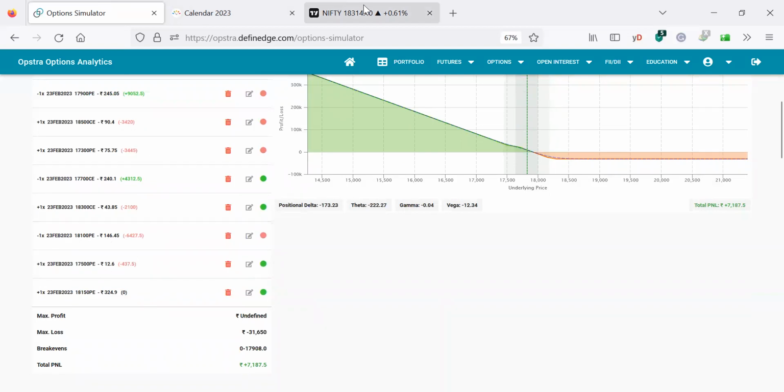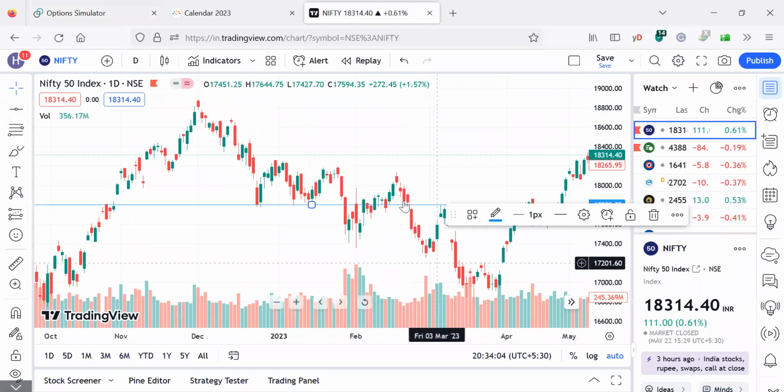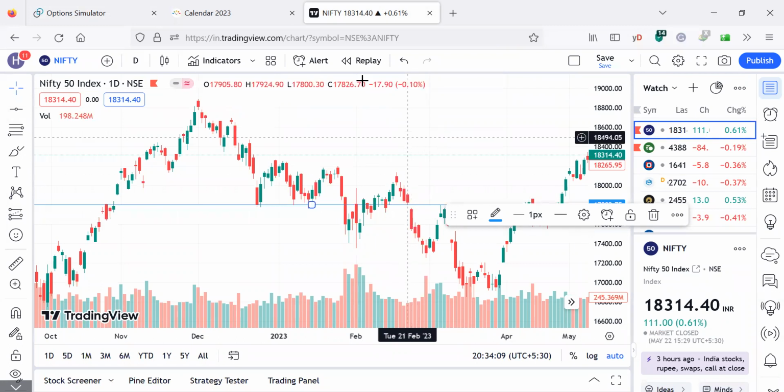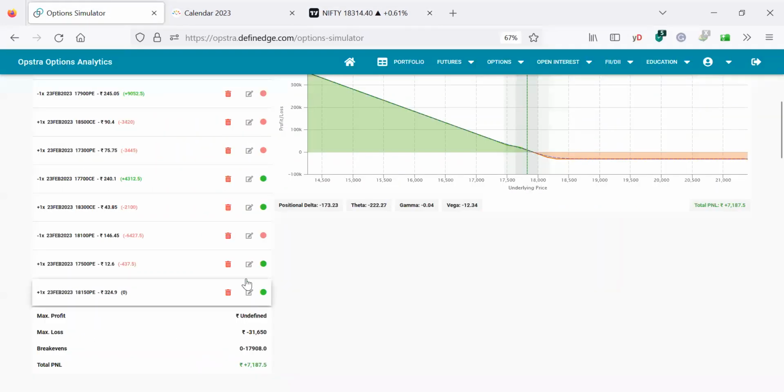Actually I don't know what is going to happen, because I'm not aware of it. Just basically on the chart I have taken the decision that it is going down, so I'll just shift it, because there is no other adjustment after 18,100. The only next put that I can buy is 150 only, 50 points. If we go ahead with the 18,200, a lot of premium we are giving, but it's fine.